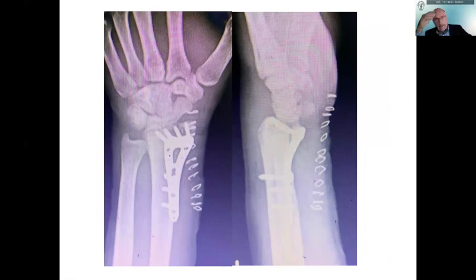Okay. Next time you invite me, I'll talk about this problem, because I have a whole talk on it. This plate here is not well centered. It should go over and cover the volar ulnar corner. There you can have a very small fragment, which is distal to the watershed line. If you don't catch that one, you won't control volar subluxation. So probably this is already the problem here. The surgeon didn't capture that, and there's still some volar subluxation, perhaps because of inadequate reduction and coverage with the plate.